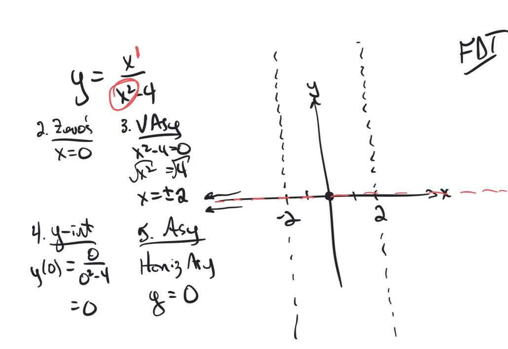So we actually have to put in a value left of -2, left of that asymptote. So we use something like -3. And what we get as a result is -3 over -3 squared minus 4. -3 squared is 9, and 9 minus 4 is 5. So overall we get -3/5, and the negative tells us we have to be below the horizontal asymptote. And that gives us our starting point.